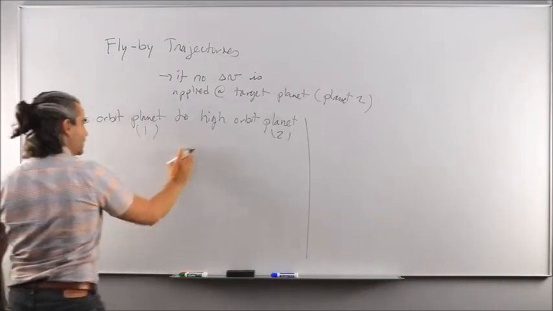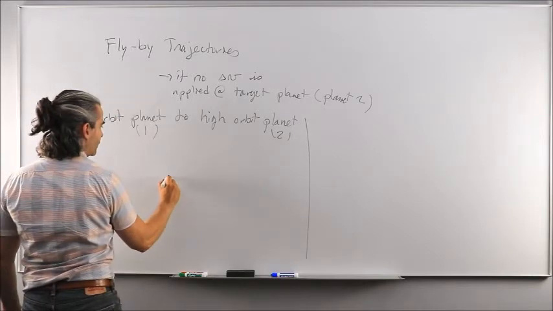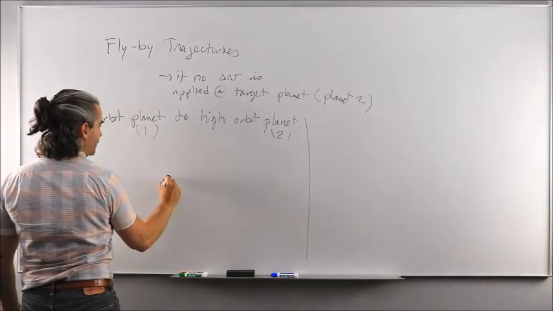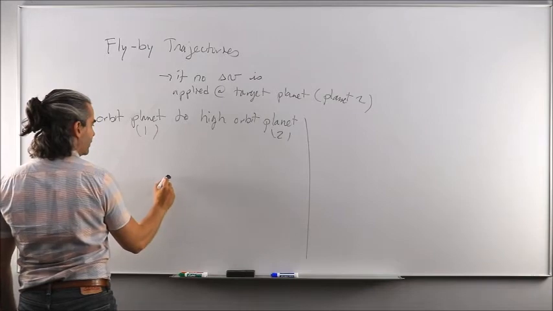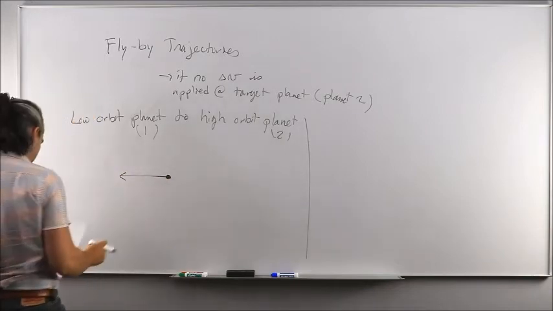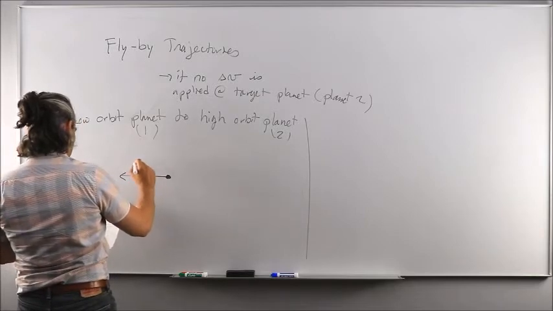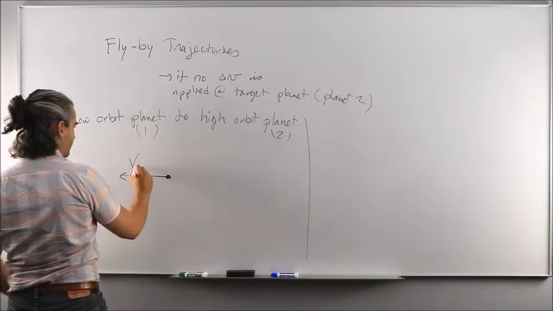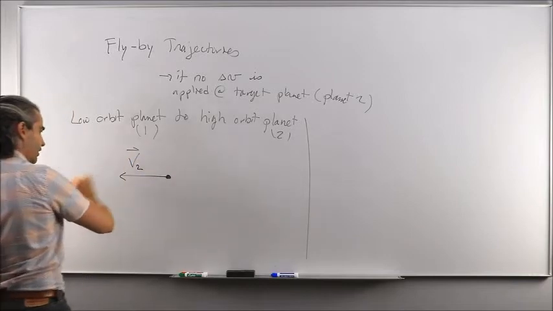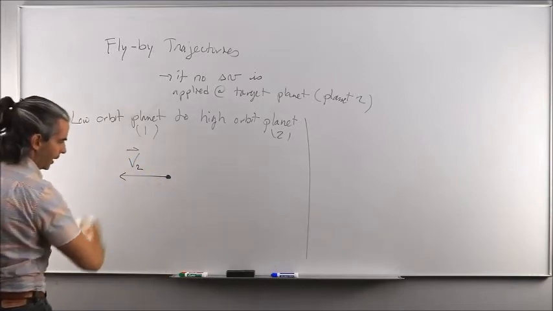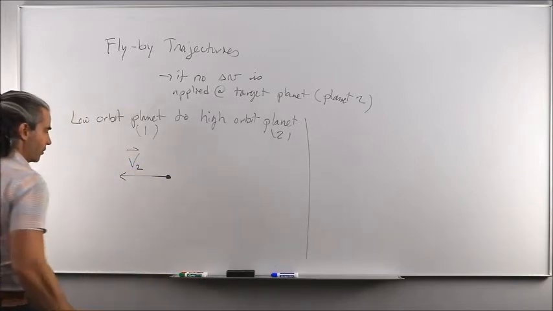If you do that, it means that you have planet 2, your destination, that has its heliocentric velocity with respect to the sun, denoted by V2, say in this direction. Okay, the sun is here, the planet is riding along its circular orbit like that.